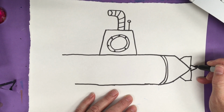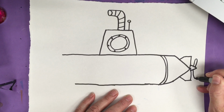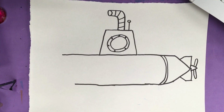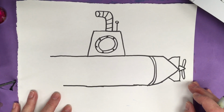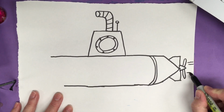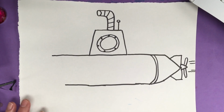And then the propeller is going to come back, up and back, up and back. It's just some detail in the propeller. Now you can even put a little bit of wavy water coming out of the propeller, like that.